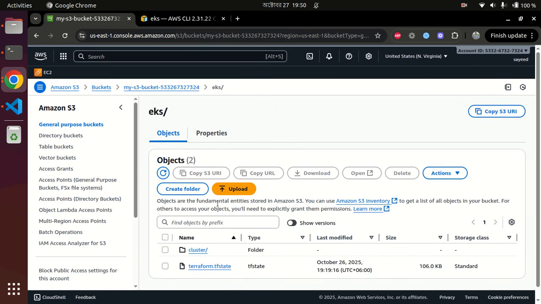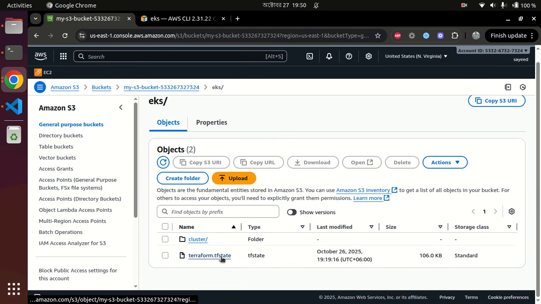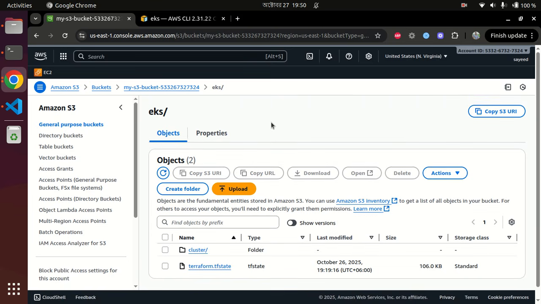I will be able to see the terraform.tfstate file, and thus I have also implemented state locking using Terraform remote backend. So that was the EKS and Terraform remote backend part, and this is working 100% accurately.